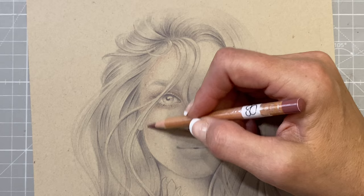If you want to see them, because they're already framed and hanging in my room, Cooper is posted on Instagram right now on Art by Karen Valentine. And Jasmine, I haven't posted her yet. But I will probably tomorrow. Probably by the time this video is up, she'll be on the page as well.